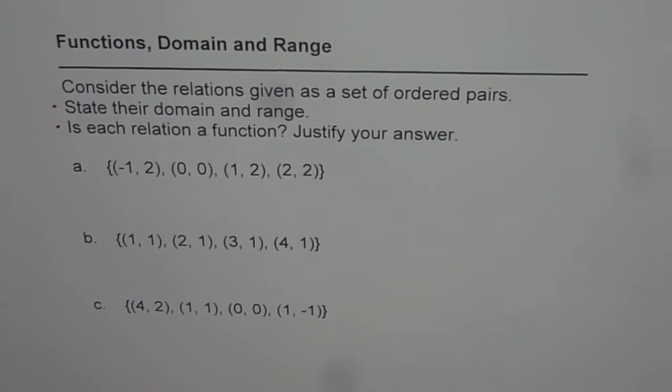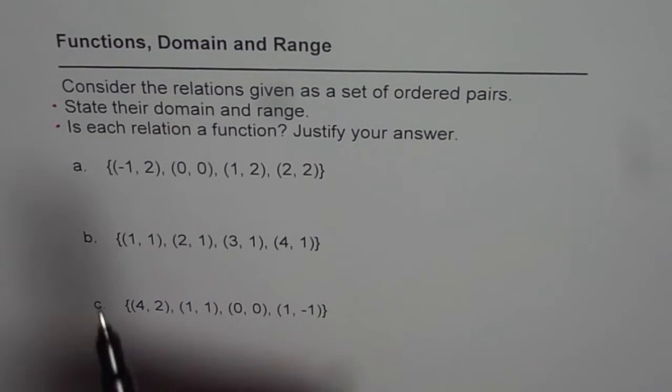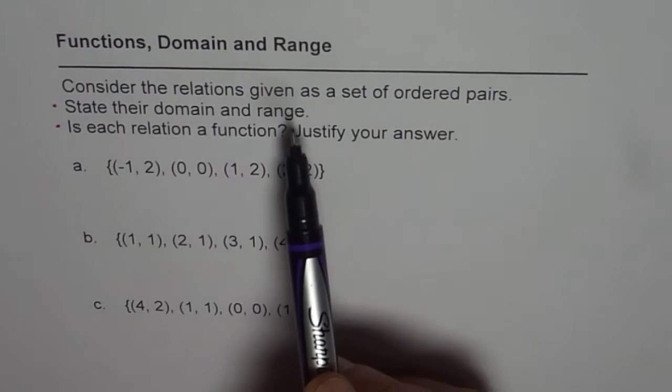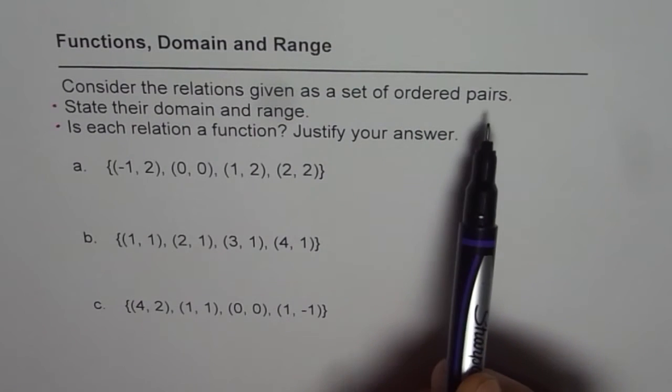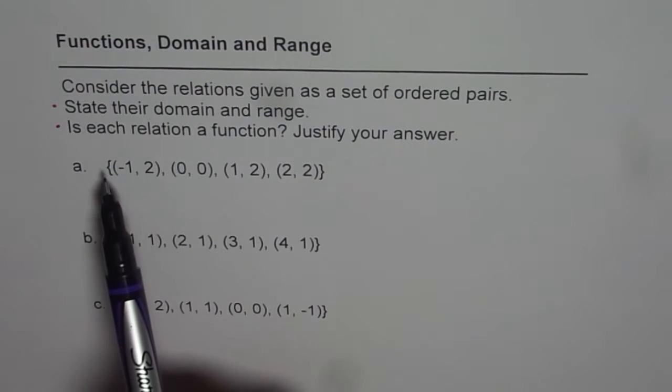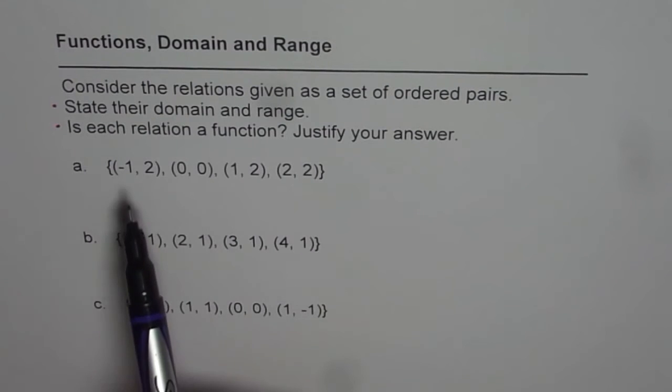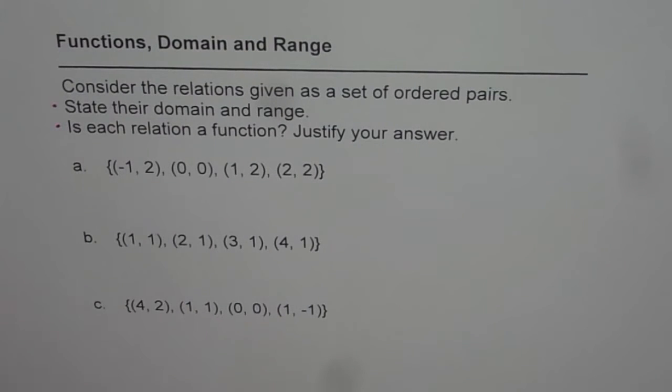I'm Anil Kumar, and in this set of videos, we'll try to understand what functions are and how to write their domain and range. In each video, we'll take relations in different forms and then try to understand them. Here, let us consider the relation given as a set of ordered pairs. Whenever we write a set of ordered pairs within curly brackets, this becomes a relation.